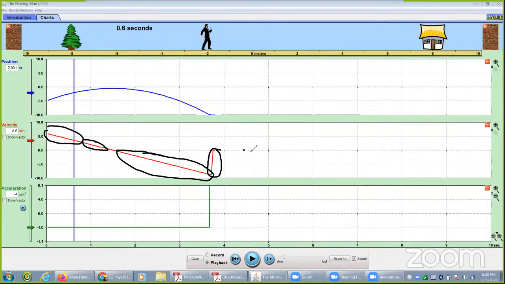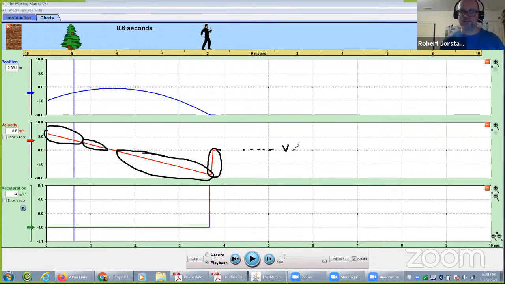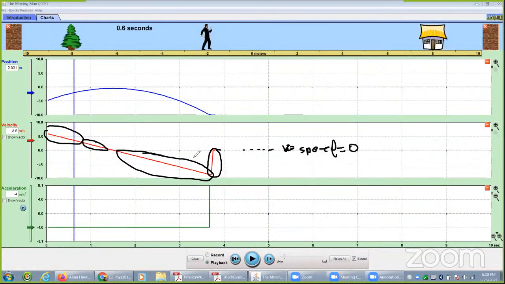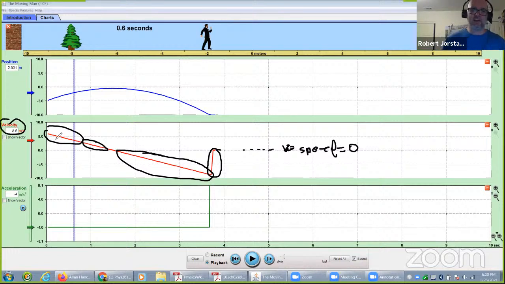Now, the trick is you could think of this as zero speed. This is the speed equals zero line. Anytime you're going on the velocity graph, if your line is going towards here, you're going towards zero speed. Here, the initial speed was 6. At this point, the speed is the absolute value of -5, which is +5. So right here, the speed is 0. And so you can kind of see the speed is your distance from the horizontal axis on the VT plot. Velocity is the distance and sign from the 0.